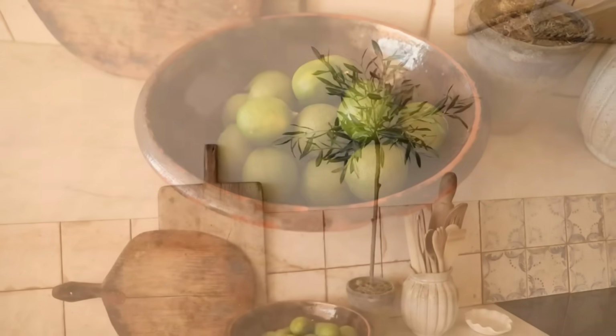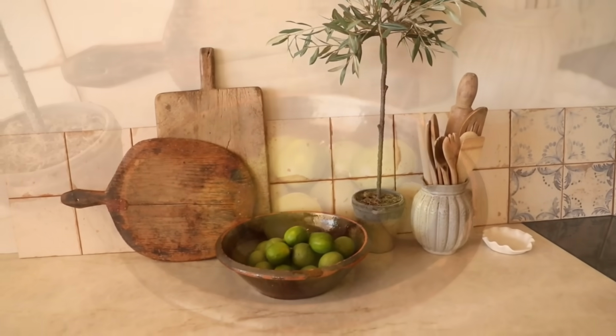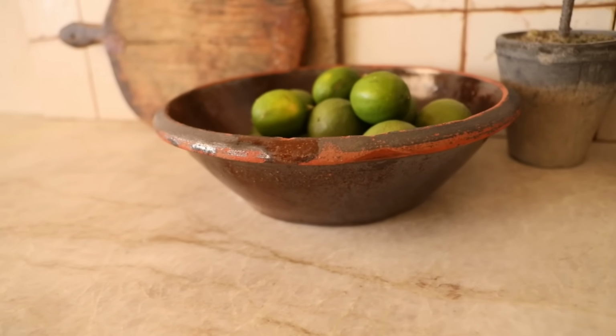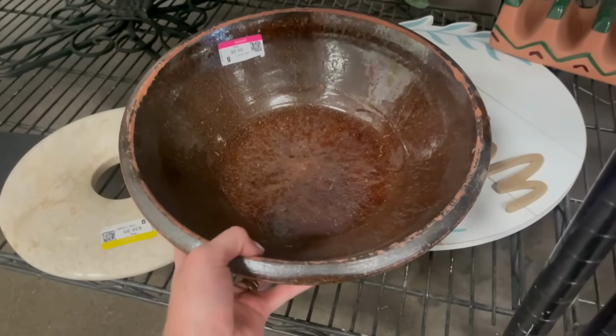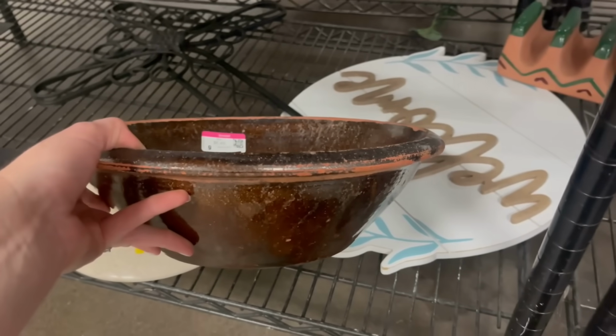And I just feel like this beautiful brown color of the bowl is going to help to make my space look and feel very earthy, especially with this beautiful chipped detail around the edge. I love that you can see the terracotta peeking through, and that just gives it a really authentically aged feel, which gives it character and makes my space feel lived in and homey, which I love. So really good find on this one.